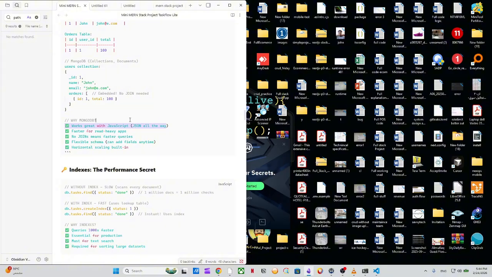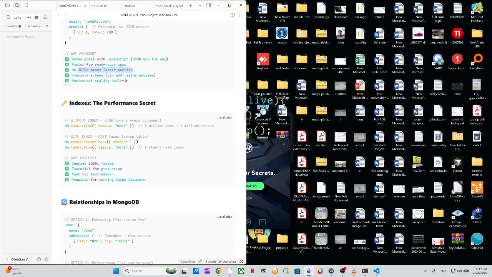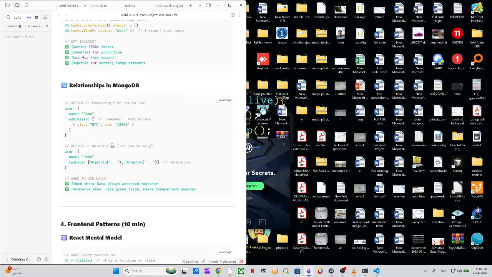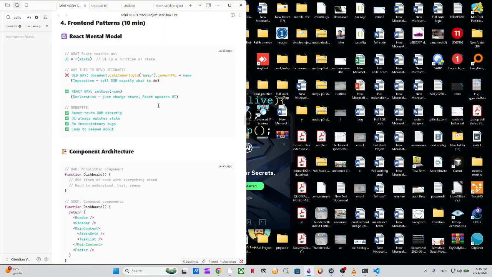It uses JSON all the way. Faster for read-heavy applications. No joins means faster. Indexes are used to speed up queries, to speed up lookups. And then relationships, front-end patterns.